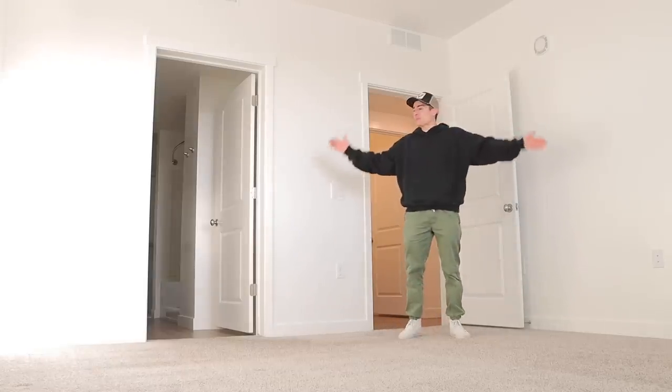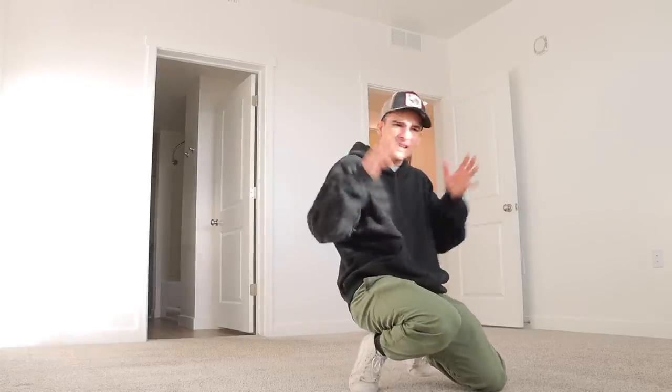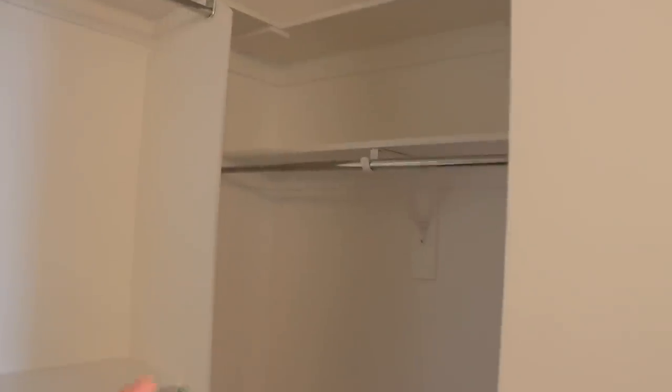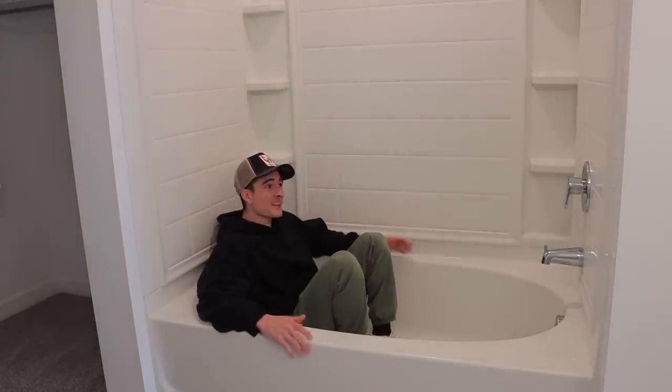Room number five is the master bedroom — the biggest and most spacious by far. Originally I wanted it for myself, but now I'm considering putting all the kids in here because it's literally double the size of their bedrooms. It has its own separate bathroom and walk-in closet, two sinks, and the closet is literally the size of the last two combined. It also has the biggest bathtub and I don't take baths, so the more I think about it, this might be the perfect room for them. The master bedroom — the kids' bedroom. They are the masters of my life, so it fits perfectly.